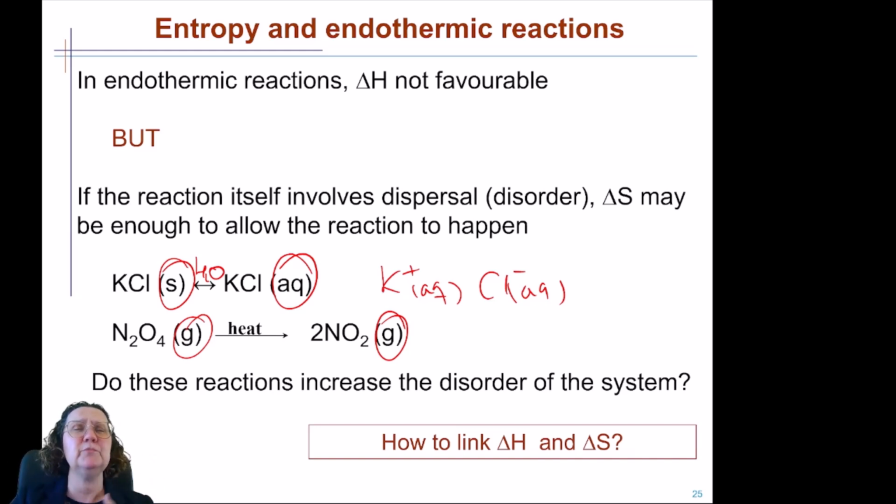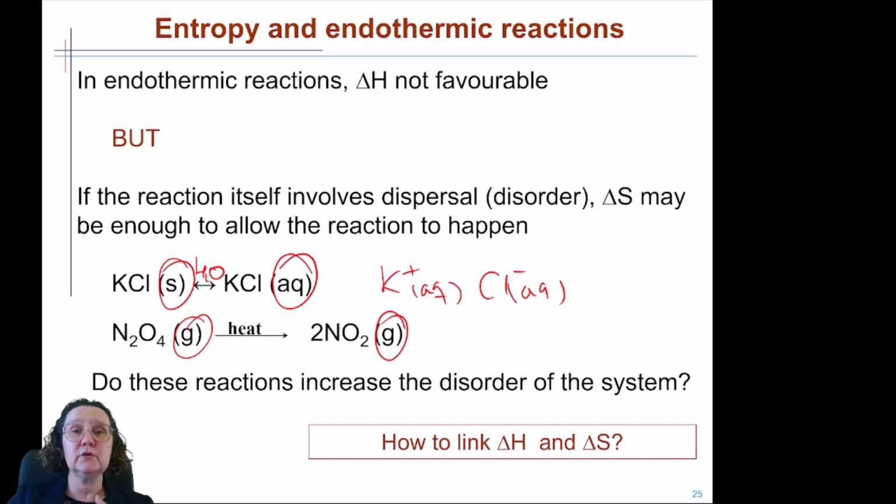Is the change in entropy enough that it can compensate for the fact that it needs some heat for the reaction to happen? And that is not a decision that can be taken easily. You will need to be all the time thinking, or having specific values for enthalpy, specific values for changing entropy. So we need a third thermodynamic variable, something that allows us with one number and whatever sign it is to say, yes, this is going to be spontaneous, no, this is not going to be spontaneous.